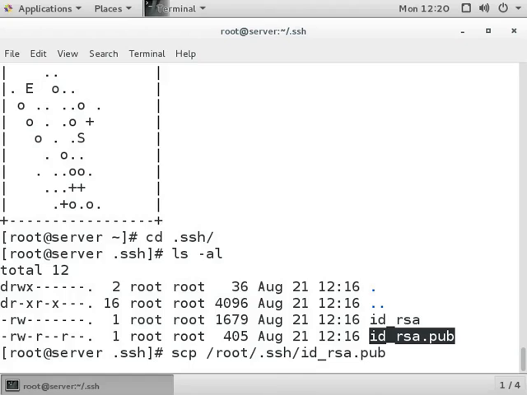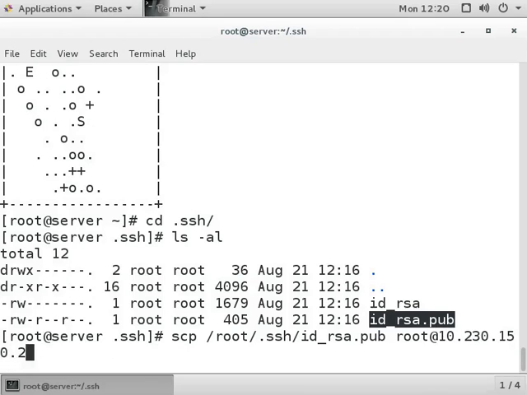Anyway, you get the source file, and the destination you want is root at your client machine, which was 10.230.150.2, I believe, and you're going to put it in the .ssh directory, and you want to call it something that identifies it as the server, so maybe server.pub.